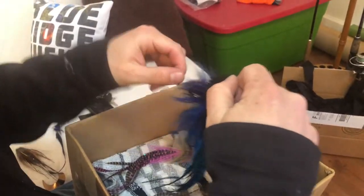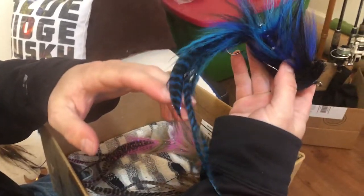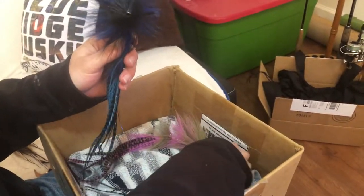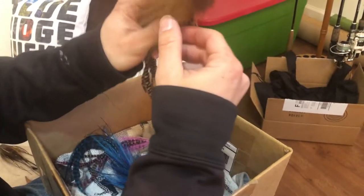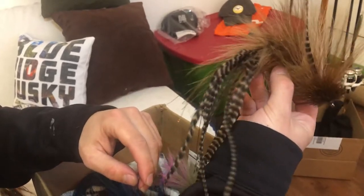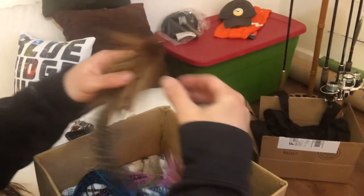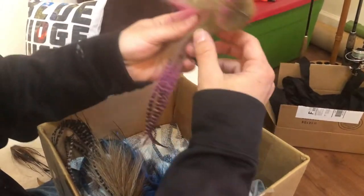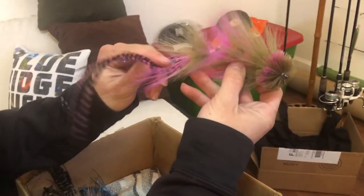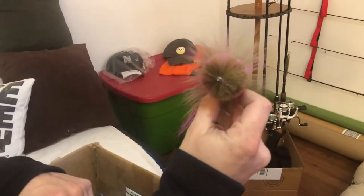All right, we've got a triple pack of triple Bufords. Got a black and blue, three shades of blue. It's a box of Bufords. Got a sucker, some cream in there, copper in the back. We got the pink and olive. That is sexy. That's gonna catch a fish.